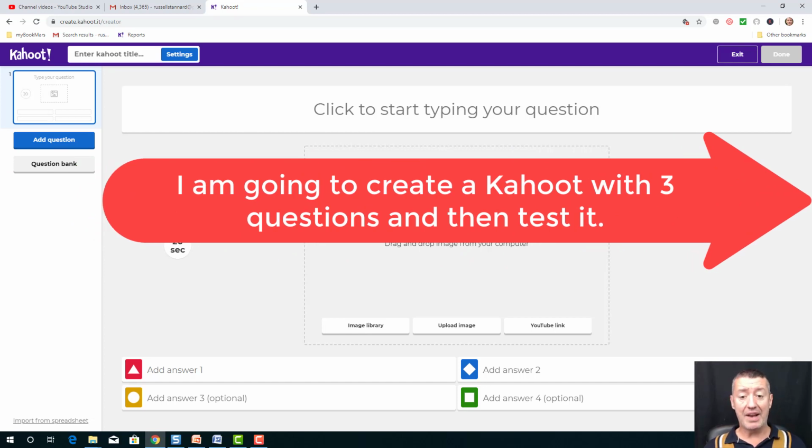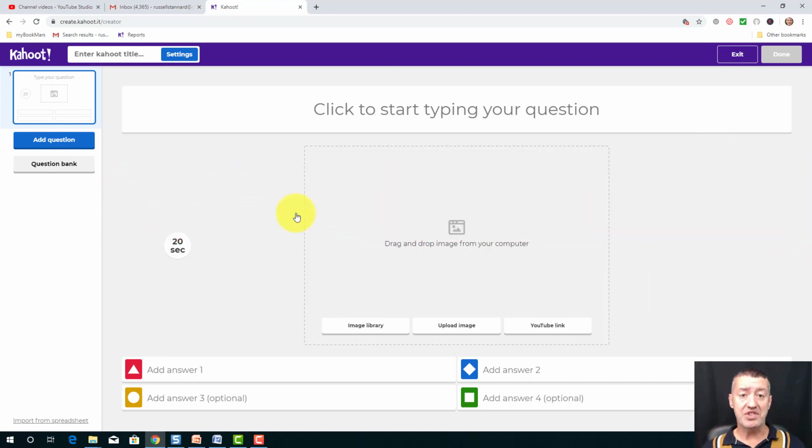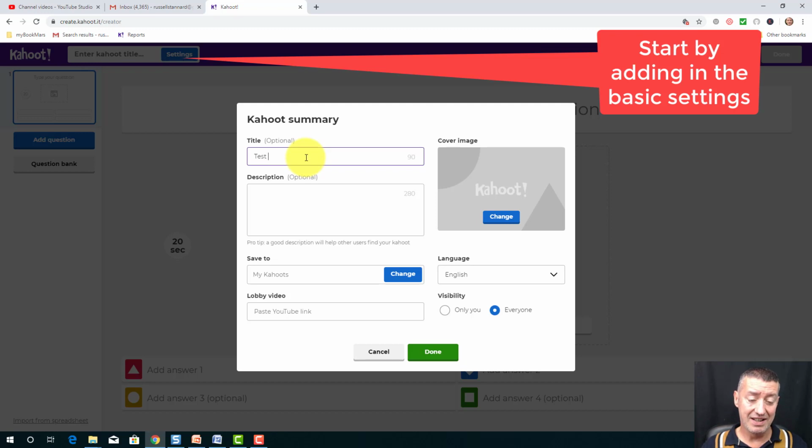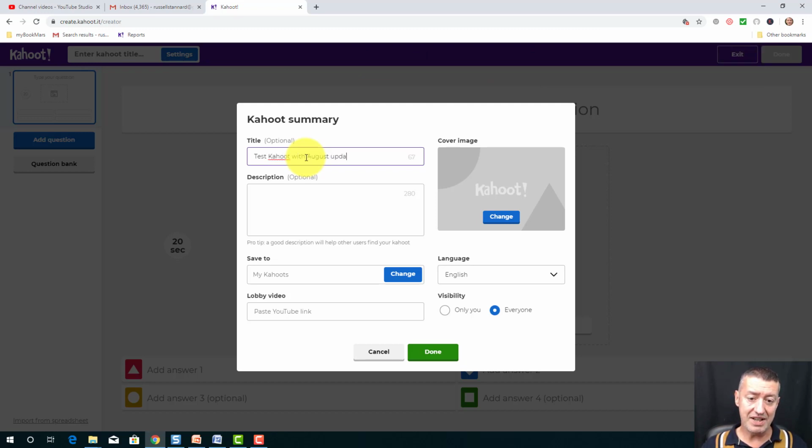Once we click on that button, we come onto this screen where we can begin to add our questions. Now I'm going to keep this quite simple, and in reality, whenever I do a Kahoot, this is really the way that I do them. I don't tend to have an image on the opening page and that. I simply come over to here, and the first thing I always do is give my Kahoot a title. So I'm going to write test Kahoot with August updates, and you always have to give a quick description. So again, I'm going to write test Kahoot.